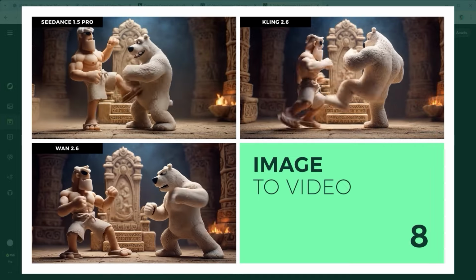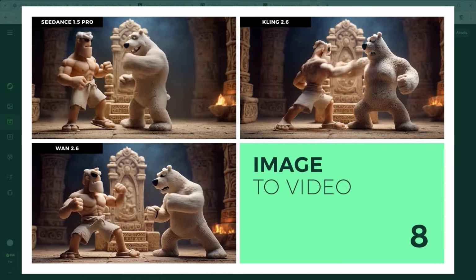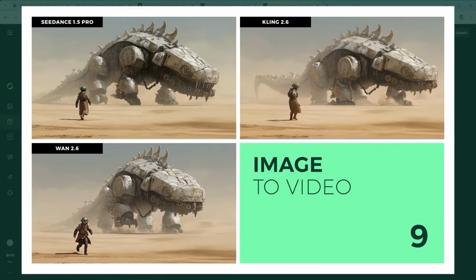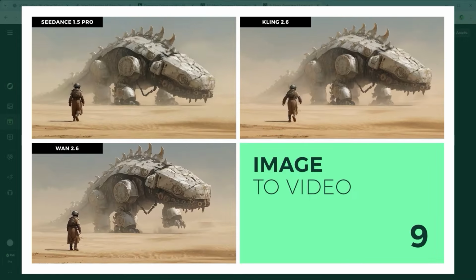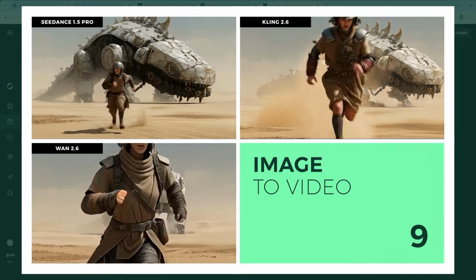Seedance nails it here. Flames, dust and movement all match up beautifully. Example 9 is built around impact and motion. A mechanical creature advances while someone flees toward the camera. The key here is pressure from behind, panic ahead, both in sync. Just look at the creature in the background.